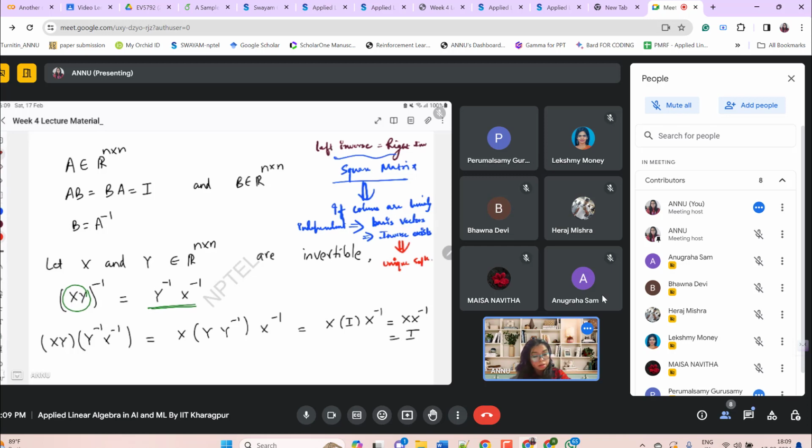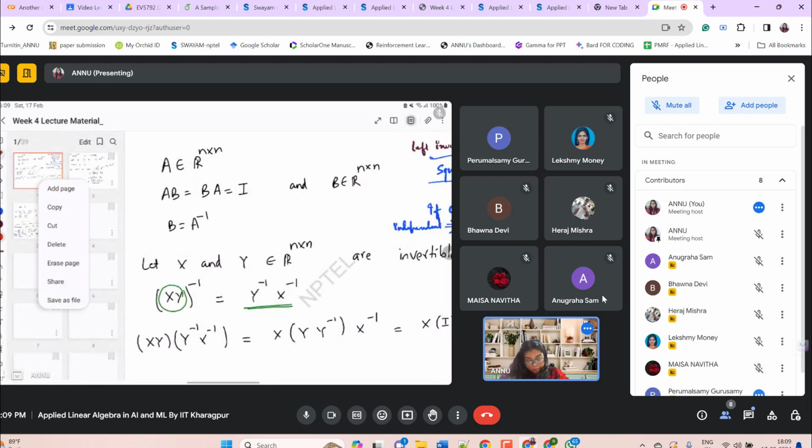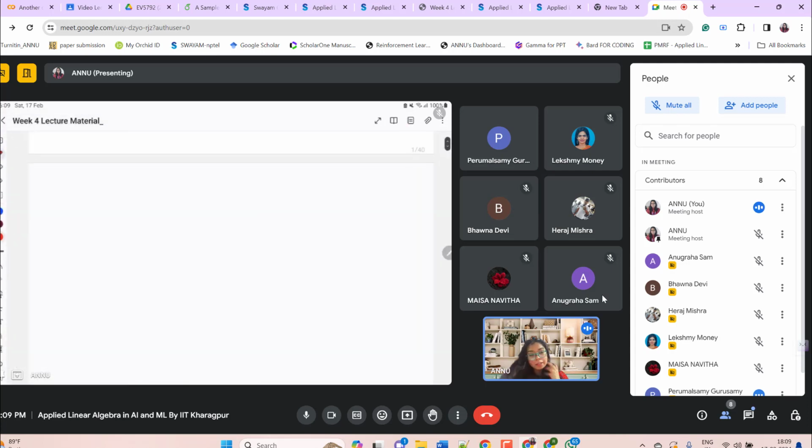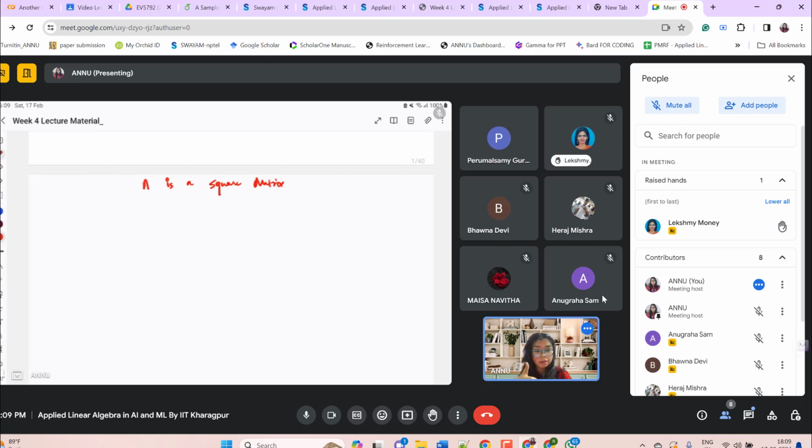In the case of a unique solution, suppose A is a square matrix, because most of the time we will be solving systems of linear equations, and in those the number of equations and number of unknowns will be equal. So in that case, it is a square matrix, and you are asked to calculate whether a unique solution exists or not.